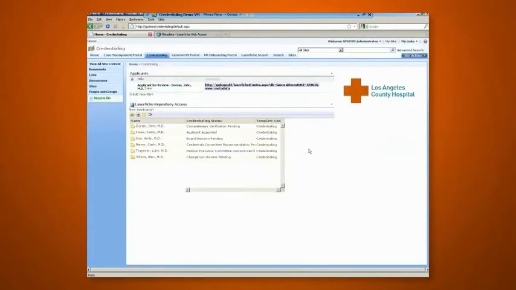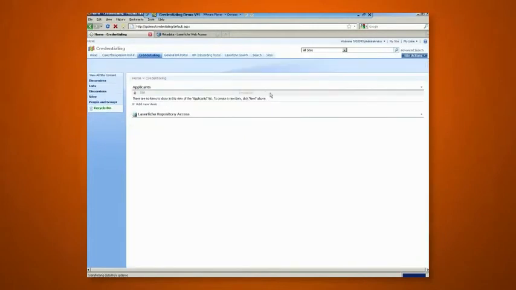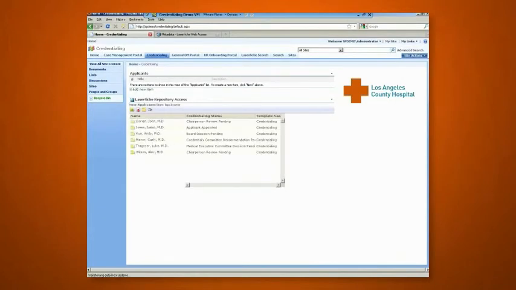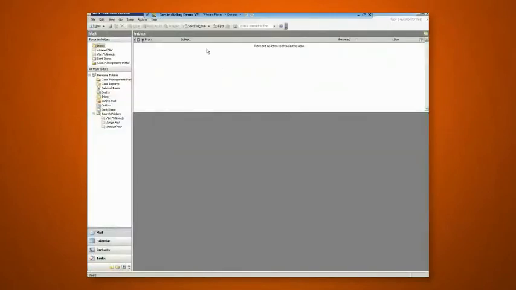I'll go back to the page just to demonstrate really quickly. Once I refresh this, you'll notice that my SharePoint task for Dr. Dorian is going to disappear. So now I don't have any active tasks. However, on the bottom, with my Laserfish web part, you'll see that Dr. Dorian's file is still here, and it has now changed to chairperson review pending. So now the 2 department heads that Dr. Dorian is applying for privileges to are going to receive a notification email.